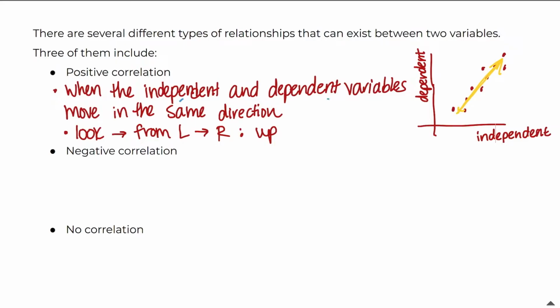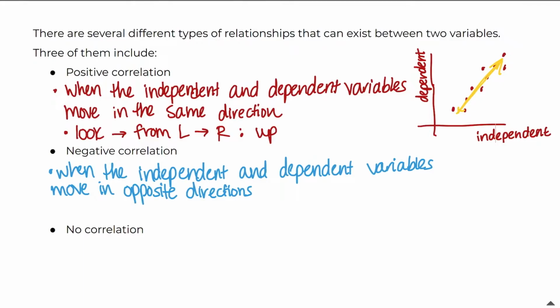Okay. All right. Now, a negative correlation is going to be the opposite. Instead of when the independent and dependent variables move in the same direction, now they're going to move in opposite directions. So positive is same, negative is opposite direction. So essentially what this is saying is as the independent variable increases, the dependent variable will decrease. Or vice versa, as the independent variable decreases, the dependent variable will increase. So if you look here, our graph will look as follows. So this time, as we are increasing our independent variable, as we increase our x values, our y values are going down. So this time the trend is going down. Okay, this has a negative trend.